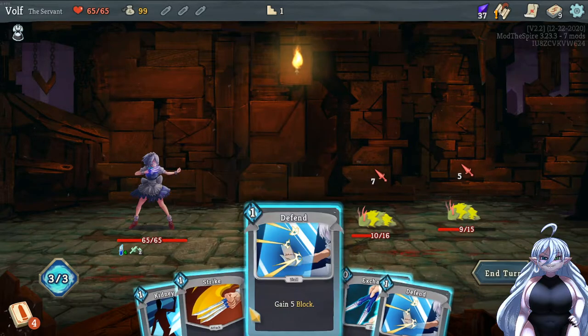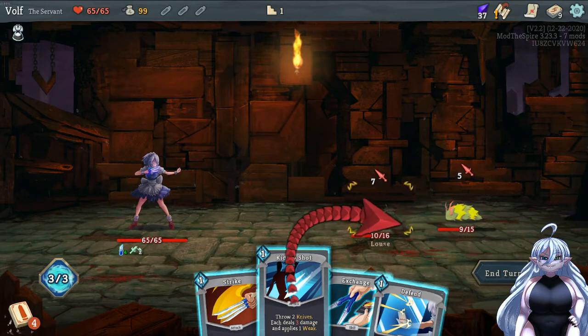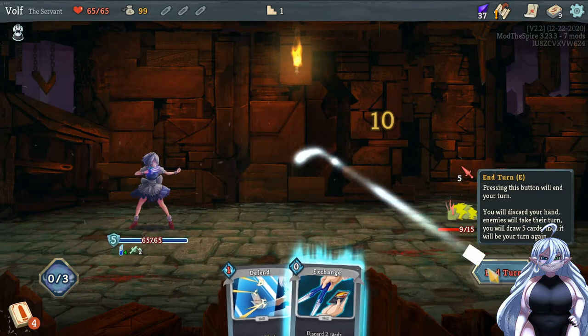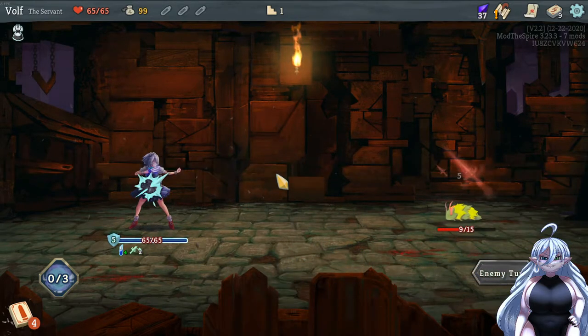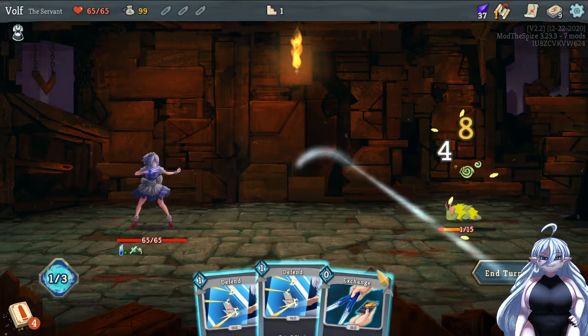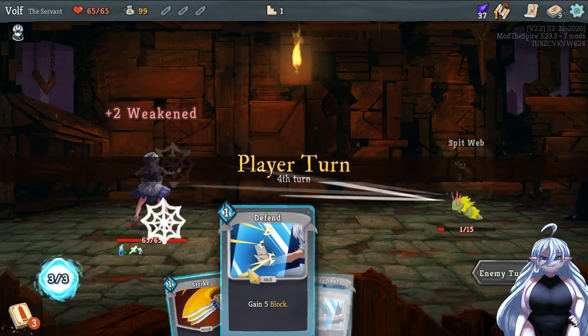Yeah, that weakness kind of screwed me. I can kill one, which has to be you, and I can block the full thing. There we go. Oh wow, that sucks. I just needed one more.